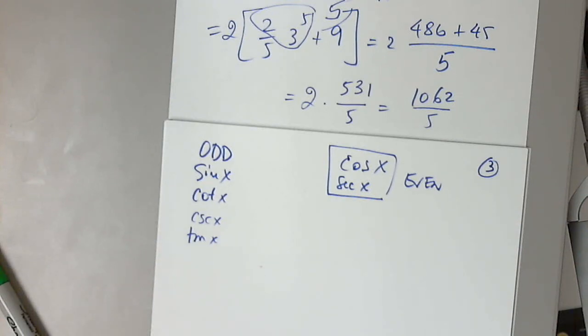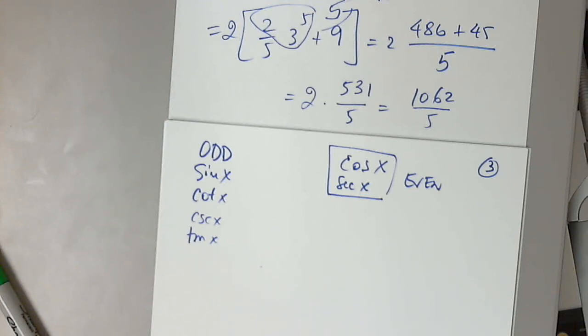Basically, all you have to remember is that cosine is even. And which other function is even? The secant, because secant only has cosine in it. And obviously, if one of those is squared, it would be even. Yes, if you square these, they will become even.